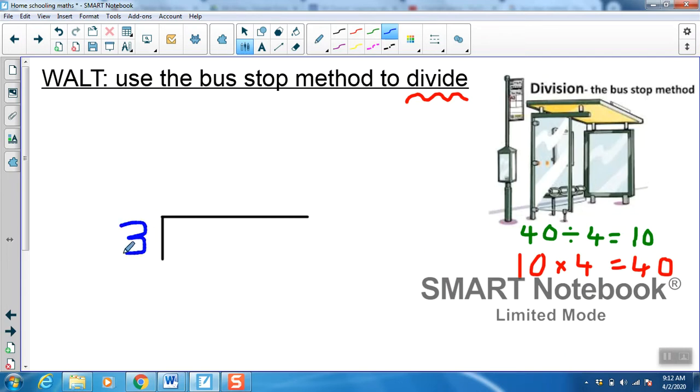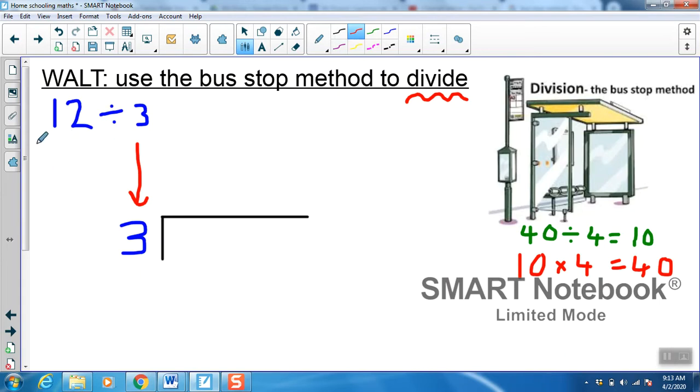So here I'm going to use 3 because we're going to do 12 divided by 3. Now I know some of you will be able to go, oh, I know this already, but this is just to show you the method. We'll do a couple of harder ones soon. So that's my divisor, and that just goes on the outside of this sort of right angled box. It's called the bus stop method because it looks a little bit like a bus stop. It's like the numbers are sheltering underneath it.